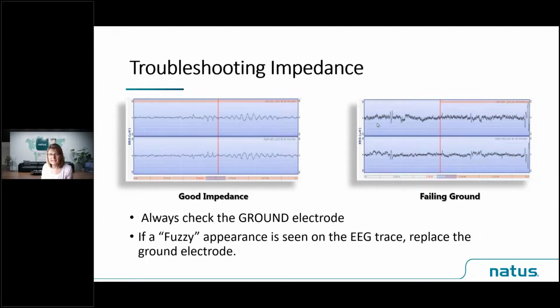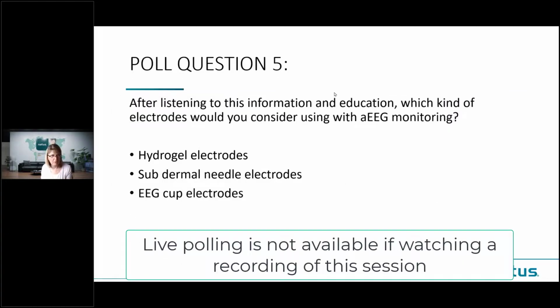And sometimes what we see at this point with a failing ground electrode or any failing electrode is this kind of thick, fuzzy appearance to the raw EEG. So the picture on the right is what you might see when you've got failing electrodes. And if you leave this unattended, you may get an artificial elevation, which could change the positioning of the aEEG on the graph and possibly lead to misinterpretation. So if you see something looking like this, you need to pay attention to your electrodes and do not forget the ground electrode.